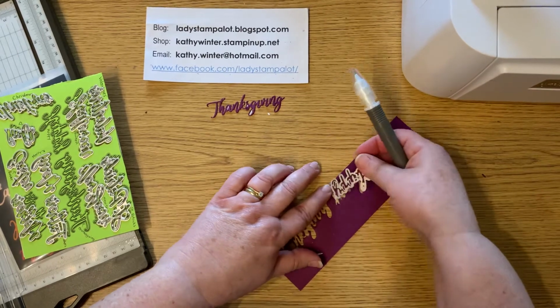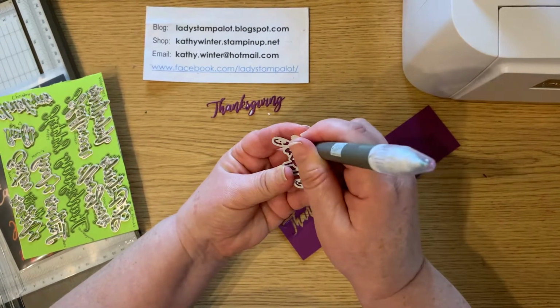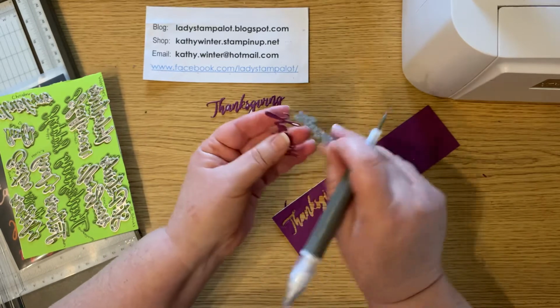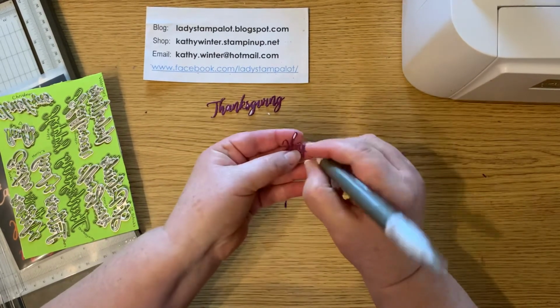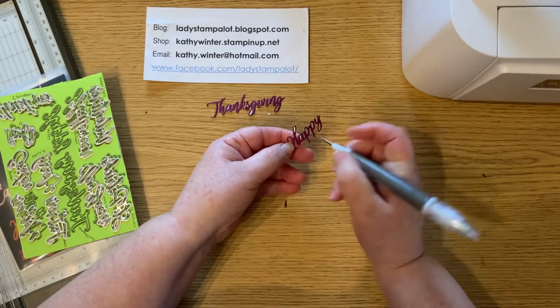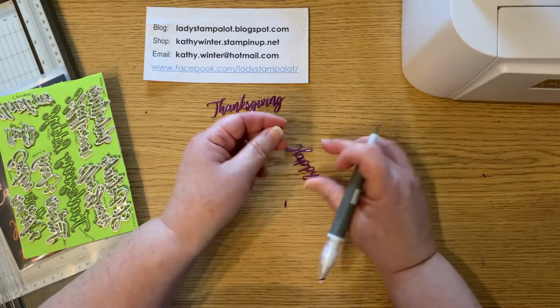Okay, so now here's the happy one. And I'm just gonna push lightly. I don't want to distort it or rip it or anything. And I'll just pull this out. I'll set this over for later. It looks like that A needs to get punched out as well. And if you'll bear with me here while I get this out, whoops.